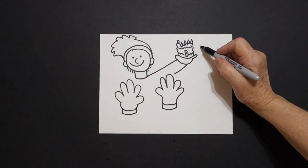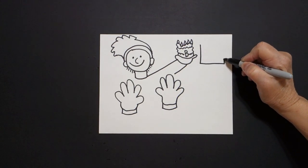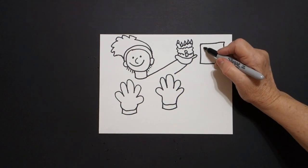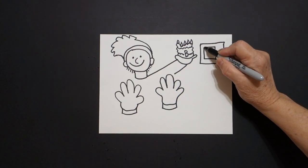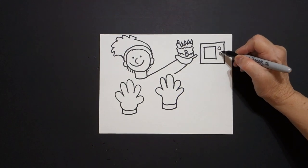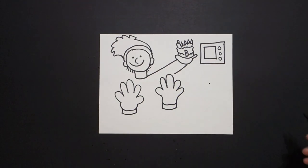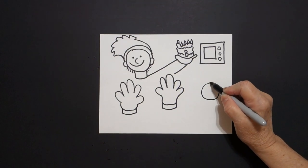Come on this side and we're just going to draw one, two, three, four, straight lines connect. Inside, one, two, three, four, straight lines connect. One, two, three baby circles. Now come straight down, put a dot, and we're going to draw another pretty good sized circle.